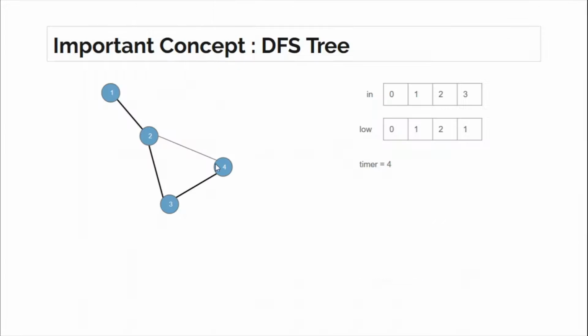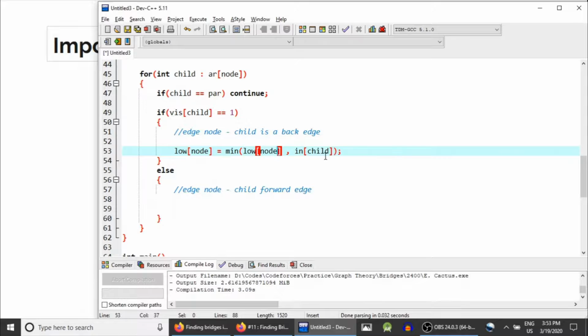The reason is, when the execution of this is completed, we would track back to node 2. In the adjacency list of node 2 there is node 4, and this is already visited and it is not the parent of node 2, so it must be a back edge, which is true, but it won't minimize the load time of node 2 because 4 is not actually an ancestor of node 2. That is why if I directly assign the load time of 2 to be equal to the load time of 4, that would create a problem. So that is why we try to minimize instead of directly overriding the value of the current node.